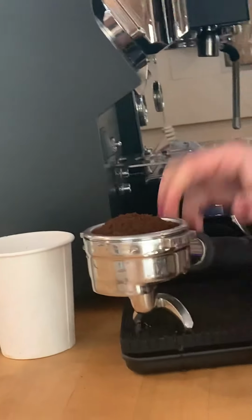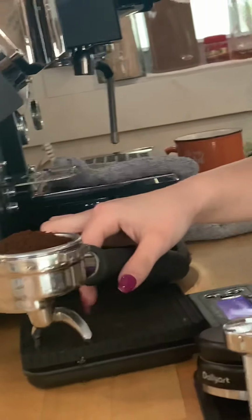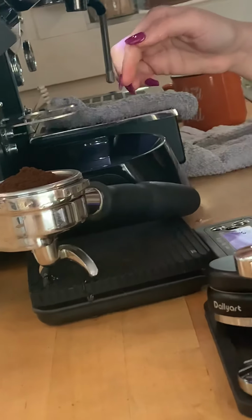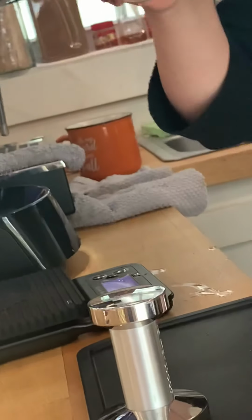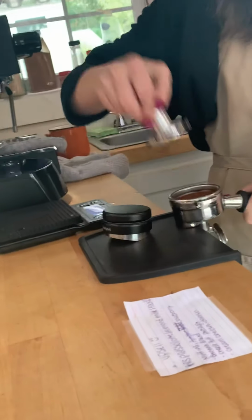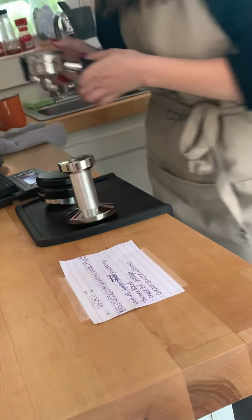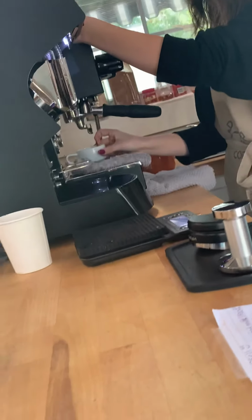We weigh it to exactly 18 grams. Okay, we are at 17.7. We're now at 18. So then we flatten it. We try to make it smooth. All right, and then we squish it, to concentrate it. And then we put it in here, and then we wait 30 seconds for our shot.